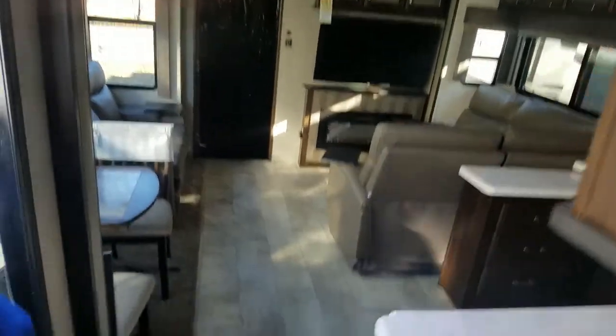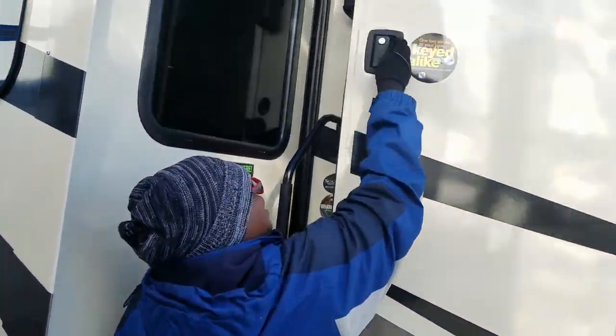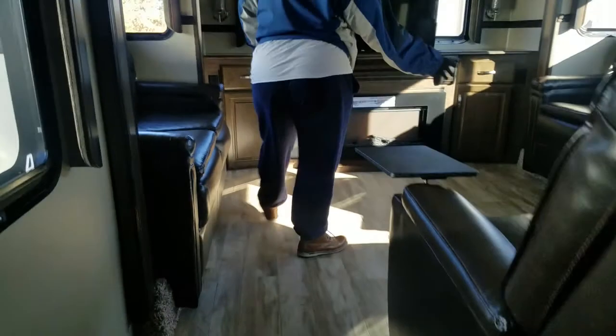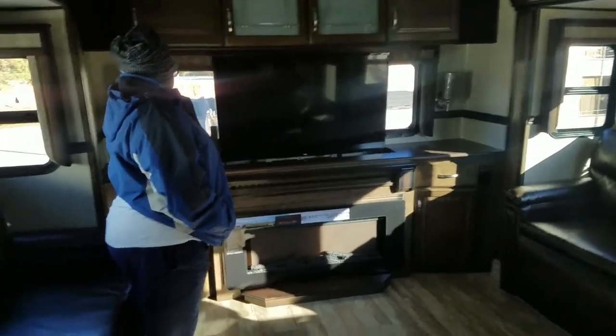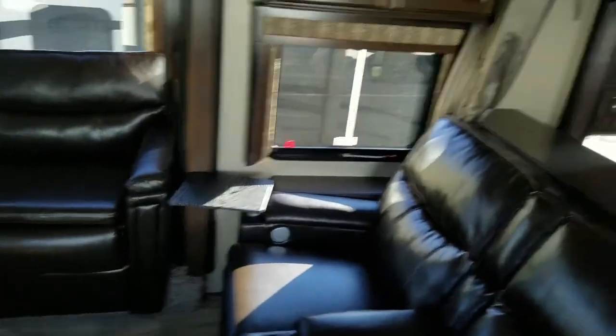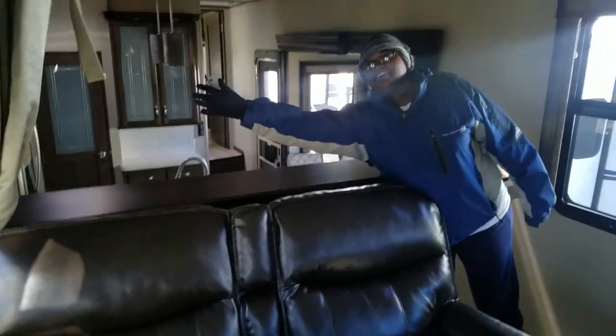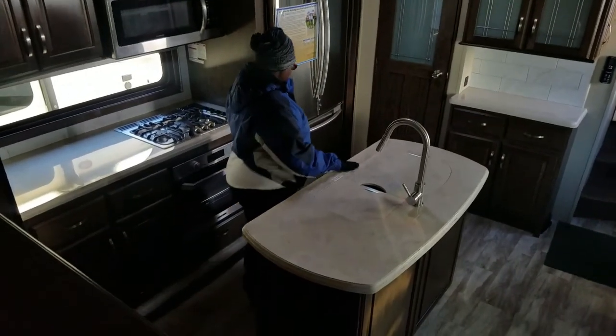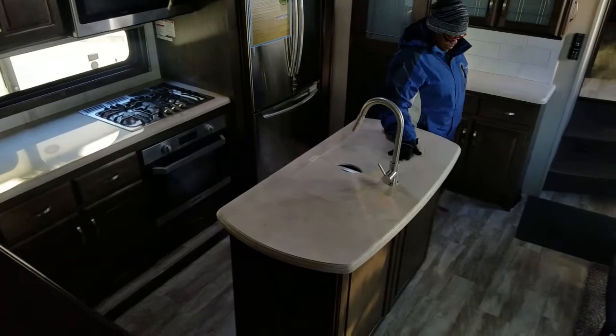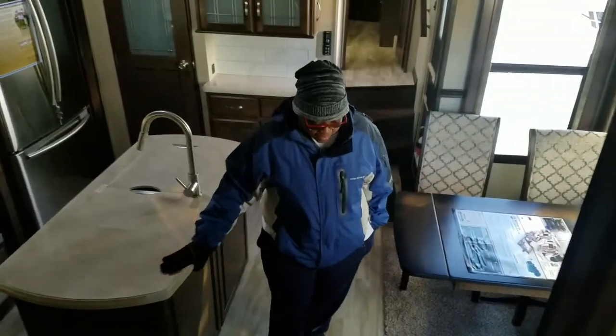On to the next. Grand Design Solitude. Look at this. Oh, wow. This would be awesome, to have our own separate living room. Yeah, how much does this weigh? Our truck won't pull it. We'd have to get a Dodge. Look, there's even a curtain. Well, that didn't work well. Yeah. This is a decent dining room area. I feel like we gained a little more space than what we have now. You think so?